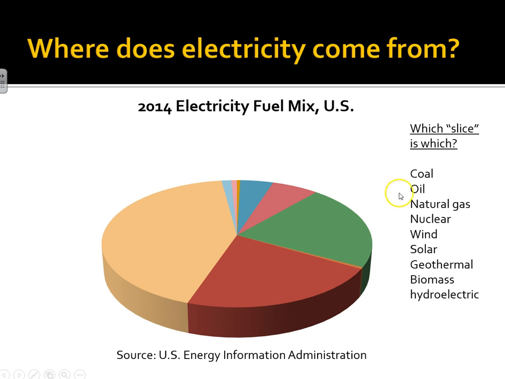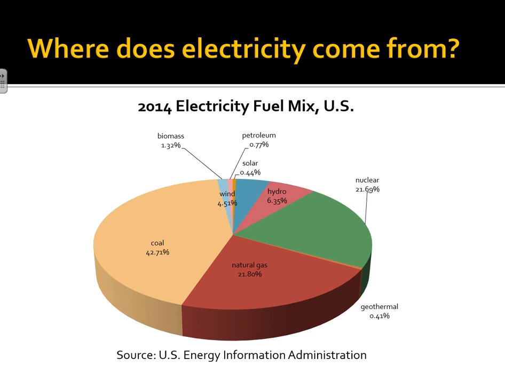Okay, so I want you to press pause and see if you can place where each of these sources goes. Each of these electricity sources is one of these slices. So see if you can place them. Go ahead, press pause and do that, mentally anyway. All right, so here's our 2014 electricity fuel mix in the U.S.